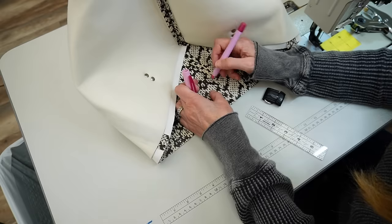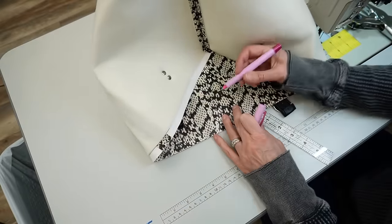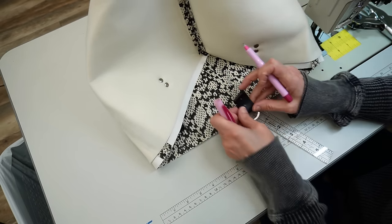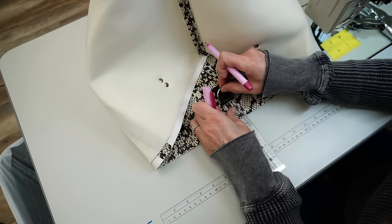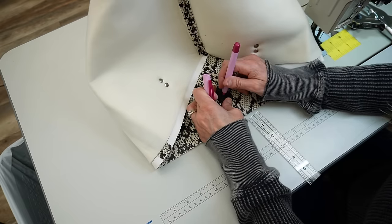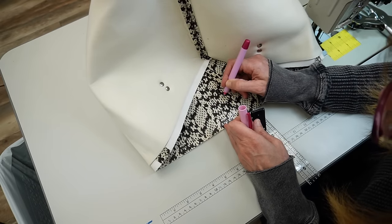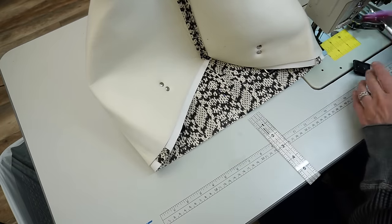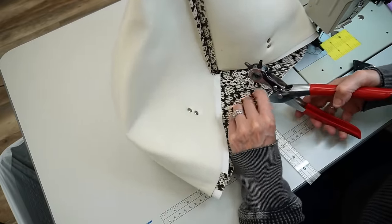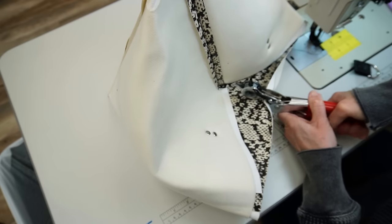And I can see that is going to be a half. I don't know with the camera if you can see, but the holes are going to be right there, and see my seam is right here. So it's about 1/8 of an inch away from the seam. I don't know if that's the top hole or the bottom hole, but let me see here. Here and here. So I'm going to go ahead and punch my holes. I might be able to do it with this because it doesn't matter if I fold this up now because the strap connector is not on there. Just to make sure I'm to the side of that seam.